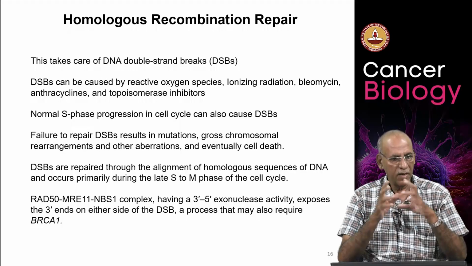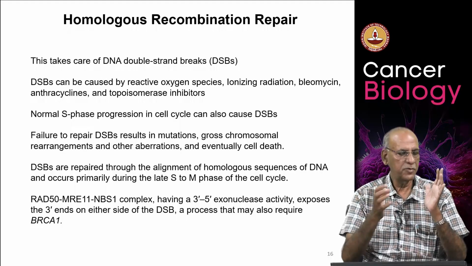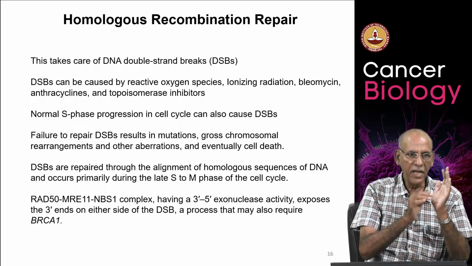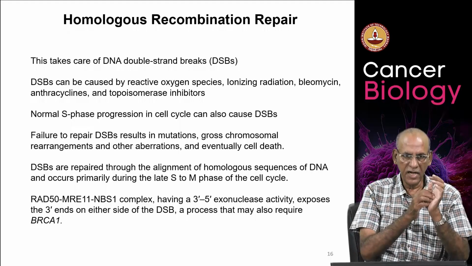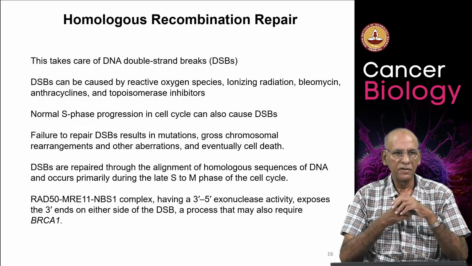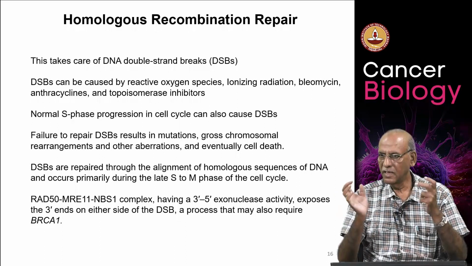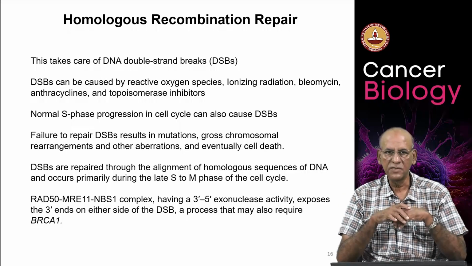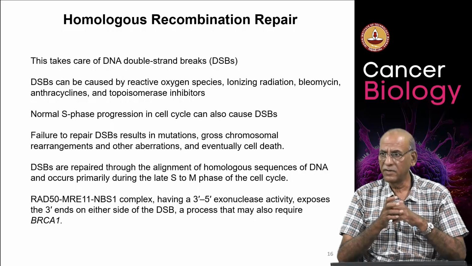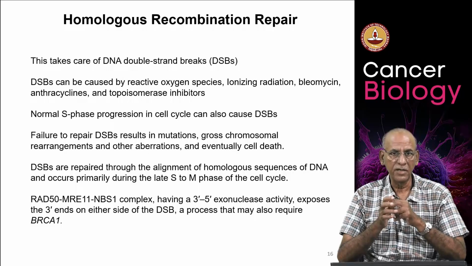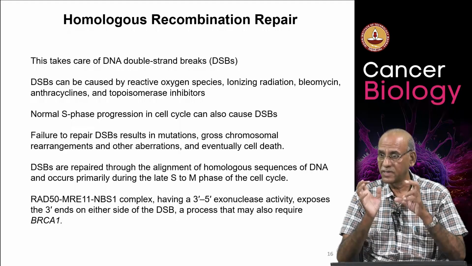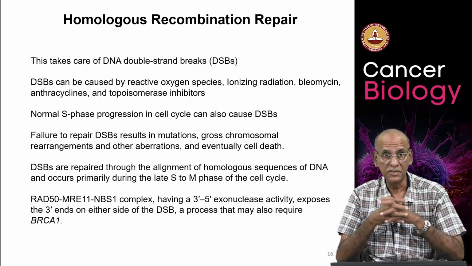I told you, whenever there is a damage, there must be some proteins to recognize the damage. So, that is one thing, and then for repairing you need some enzymatic activity, again you need some proteins, and after that of course the DNA polymerase and ligase. So, this will be the usual sequence of reactions. Under that process you need some exonuclease activity, 3' to 5' exonuclease activity, that is given by the RAD50 MRE11 NBS1 complex, as it is called. The complex has several components.